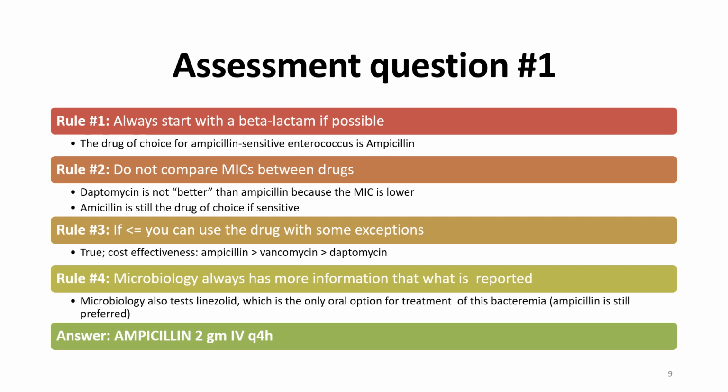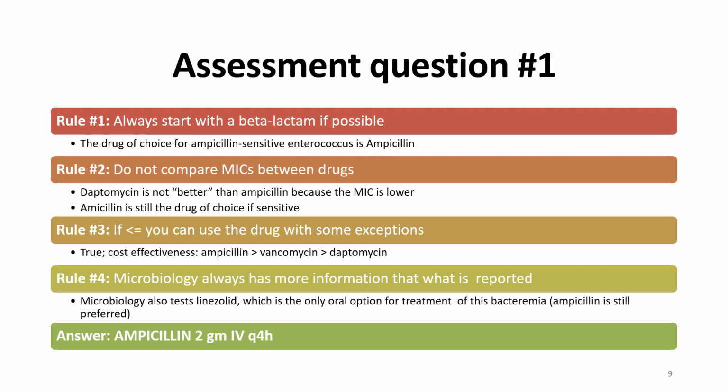Now, don't compare MICs between drugs, so we will not compare ampicillin with daptomycin and vancomycin. Daptomycin will not be a better drug as compared to ampicillin just because the MIC is lower. So even if you can use this drug, remember some exceptions such as cost effectiveness. In terms of cost effectiveness, ampicillin will be better than vancomycin and daptomycin.